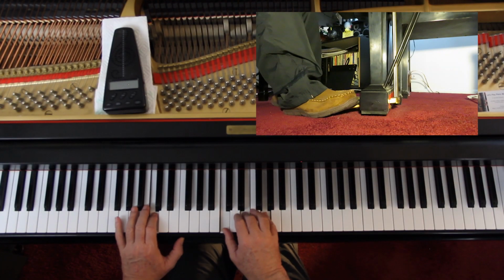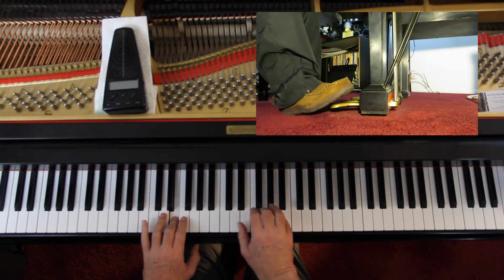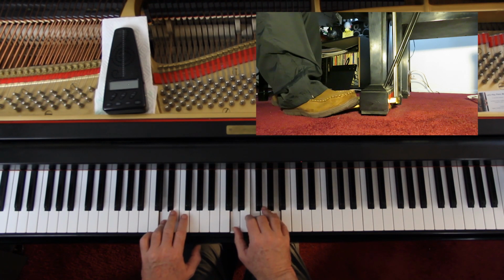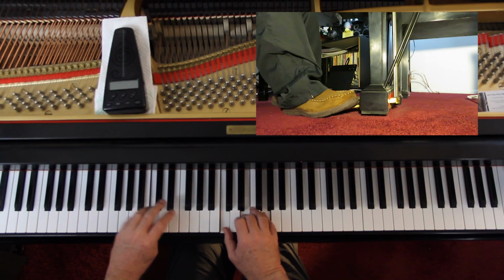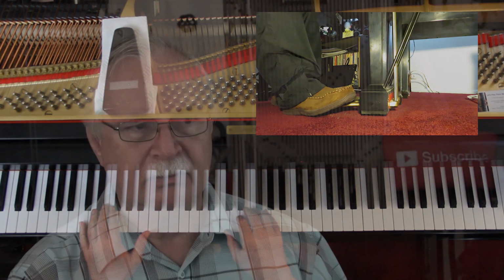At the bottom, the last line, the pedal's down. I'll lift the pedal up after I play the notes in the next measure. And then I'm going to change the pedal when I play the chord. Play the chord first and then change the pedal. And then hold the pedal down to the end and the hands and the pedal come up at the same time. And that's the pedal.